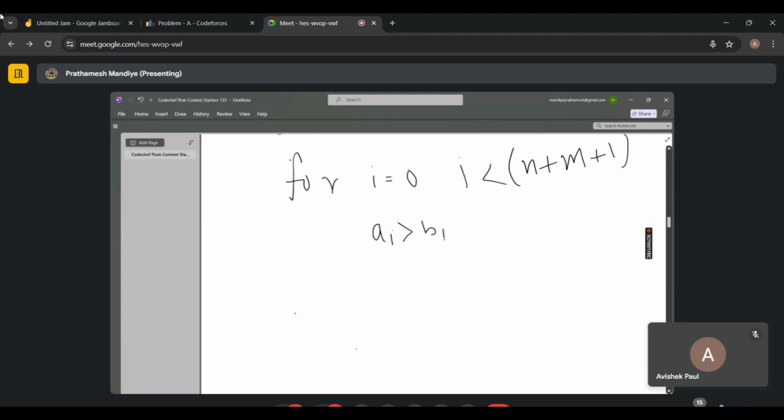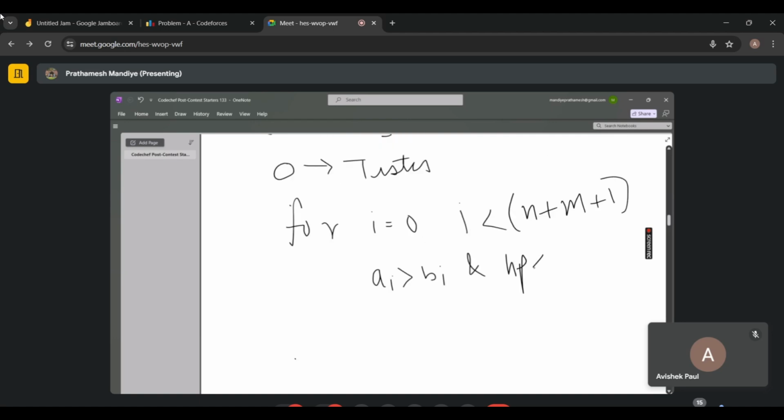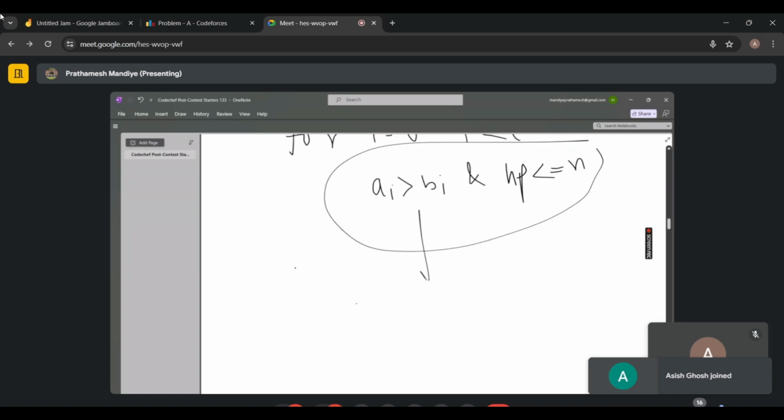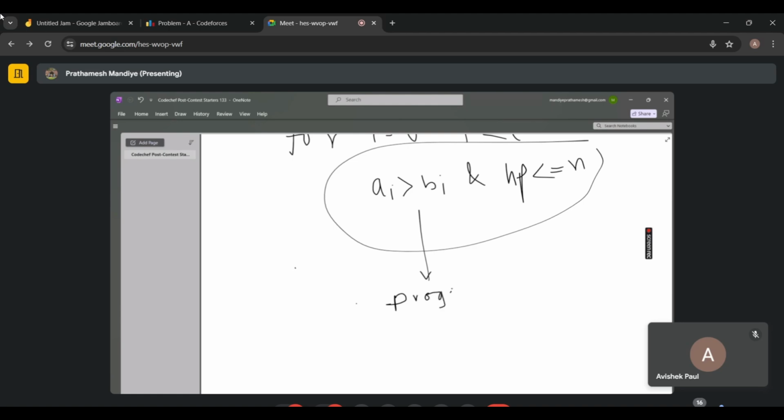A_i greater than B_i and the number of people you have hired as programmers, HP, let's call it, is less than or equal to n. Like you can still hire programmers. This is your condition. You will mark this person as a programmer on team 1, at the ith index, you mark him as 1.